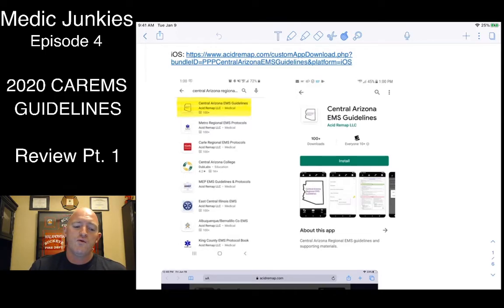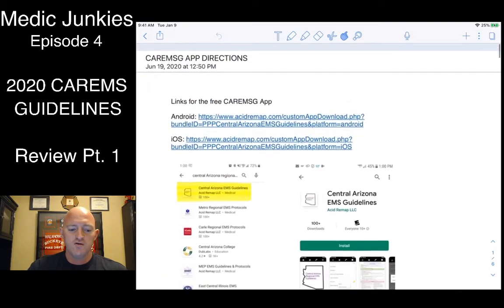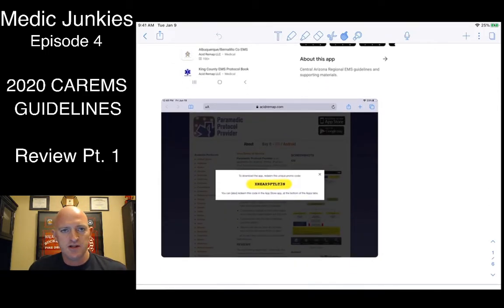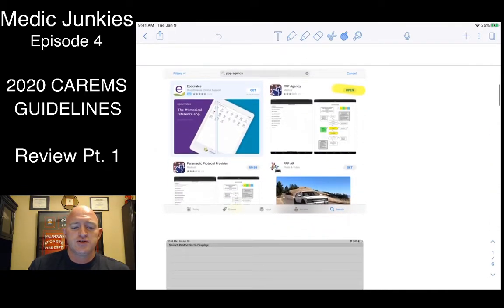For Apple users, if you follow the iOS website link, it will give you a code. Some people have tried to open that link on their phone or iPad and get an error screen — you need to type it in on a computer and it pops up with a code. Every time I've done it, it's a different code, so that specific code may or may not work for you. For iPhone users, I recommend — even if you have the old PPP app — going to your Apple Store and typing in 'PPP space agency.'